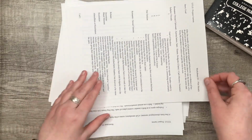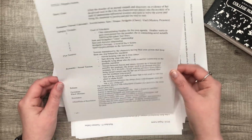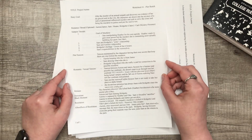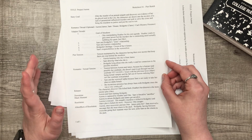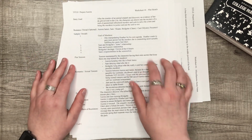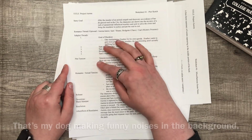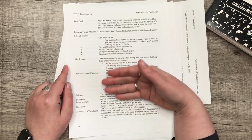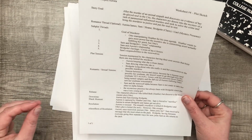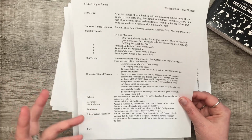The next one I used was Worksheet 4, which was the plot sketch, and this is printed all cattywampus. This is essentially a summary outline. Not really a summary outline, but it's what the story goal is, and all kinds of listing your subplots, your plot tension, your romantic tension, basically all the highlights of the plot of your book go in here.